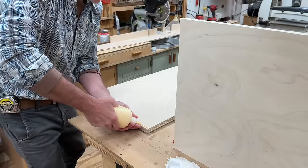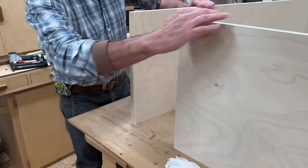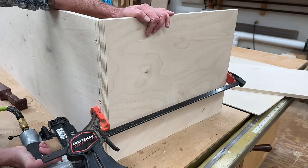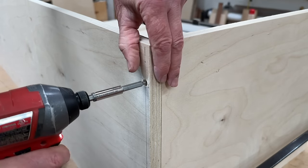With the holes pre-drilled and countersunk, I'm ready to assemble the cabinet. I'll use a little wood glue, and I'm going to tack the parts in position first with an inch and a quarter nail. That'll keep the parts from moving around. I can keep them nice and flush at the sides and at the top. And then I'll use inch and three quarter screws for a good strong connection.